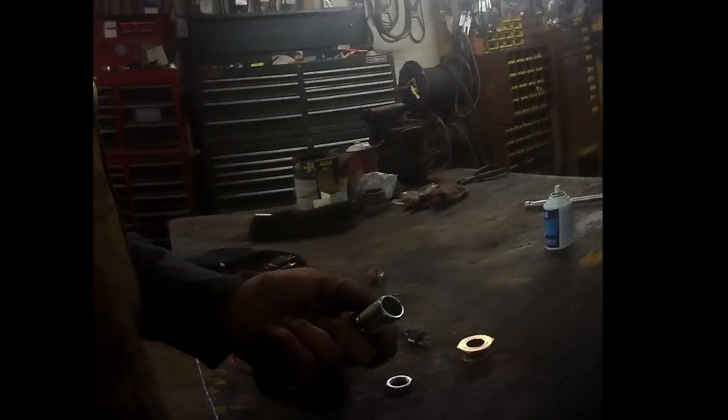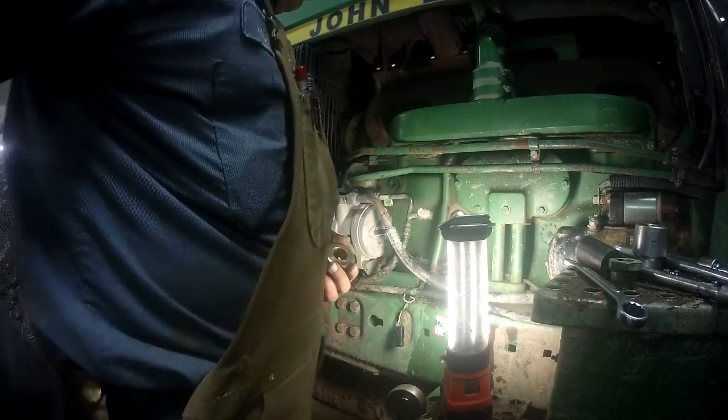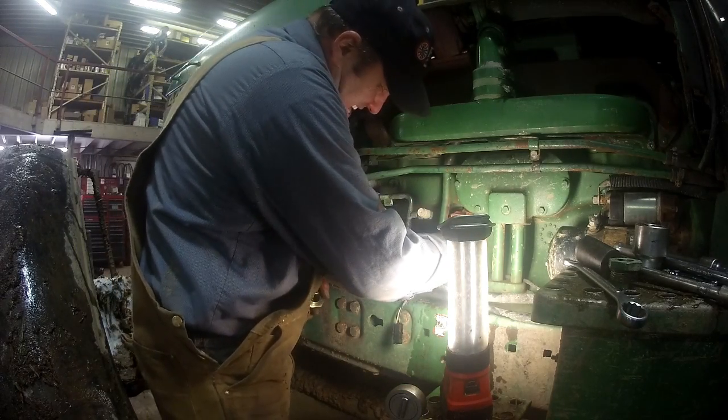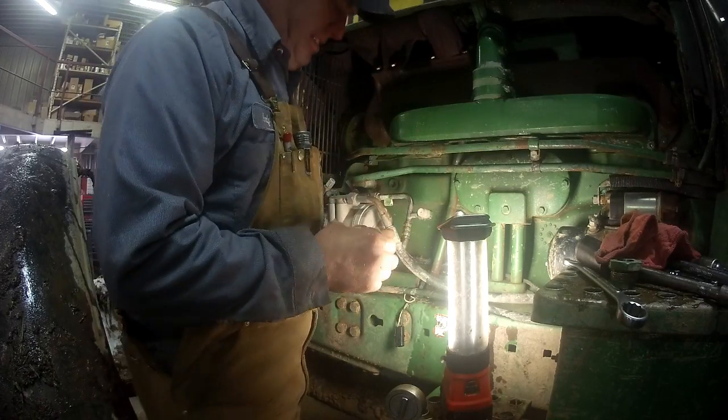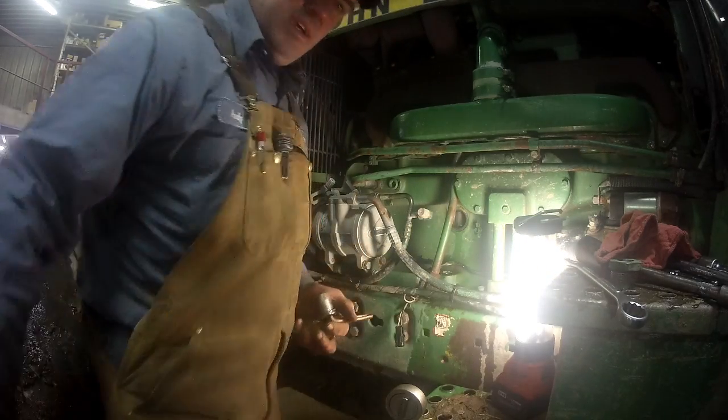Another test that we can do. It's a little dangerous, but it's doable. You hook this up to your cord, drop it into a pail of water, and you can watch it heat up. Now, you do not want to plug that in without it being in water. You'll burn it up. So, we're going to go ahead and set this in there. Alright, so just going to wipe the block down a little bit. Set the element itself in there.